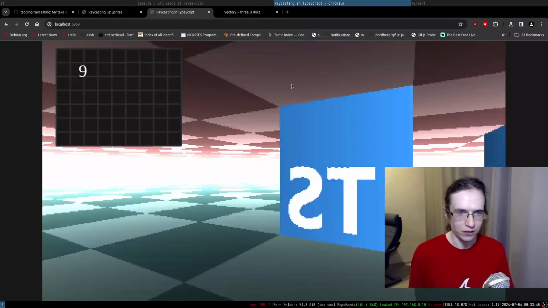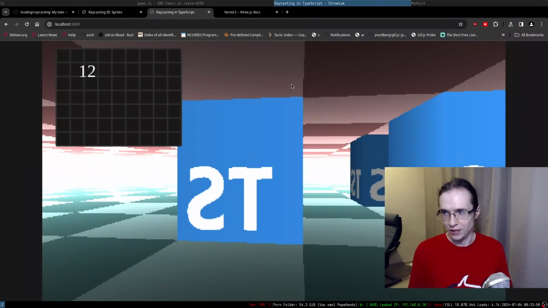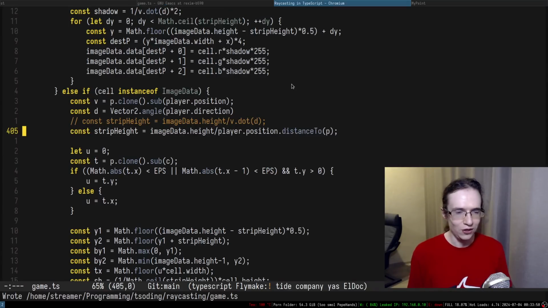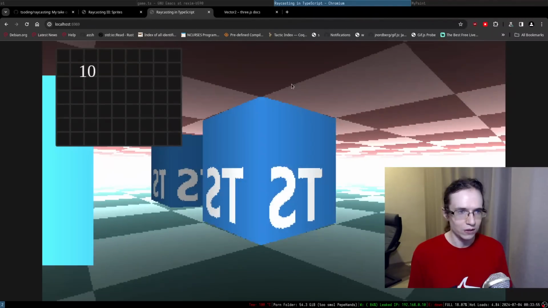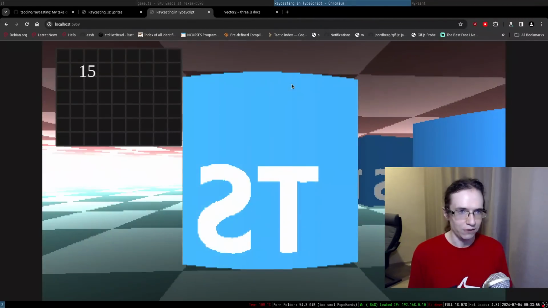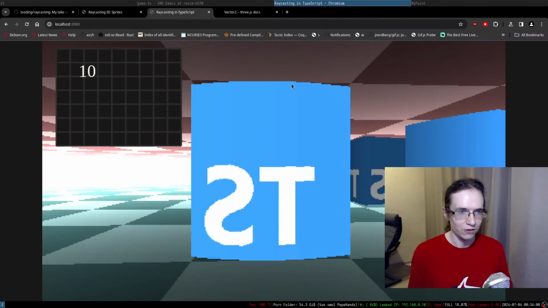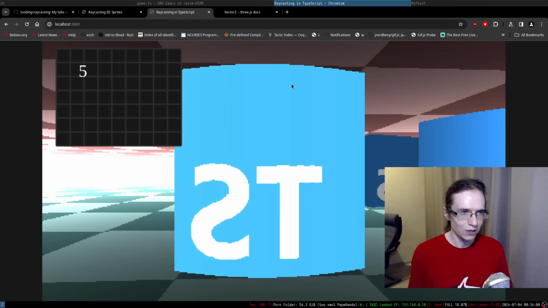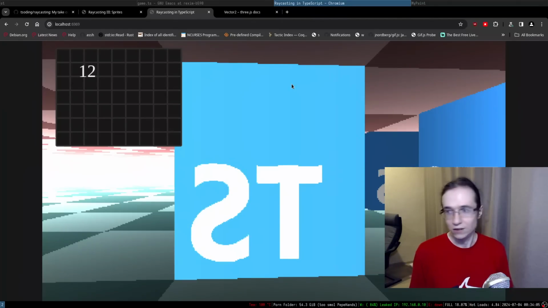We do have hot reloading, by the way, right? We implemented that on the previous stream, and that allows me to do this kind of thing very quickly, relatively quickly. So as you can see, now we have a fisheye effect, right? It's very much visible in here, and then I can just swap it around. Right, and the fisheye effect disappears.